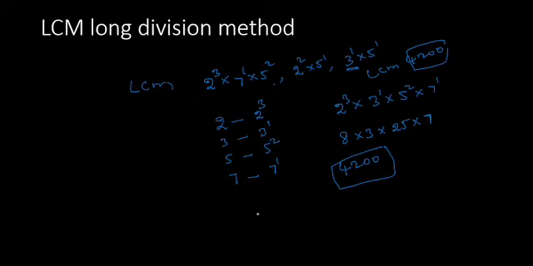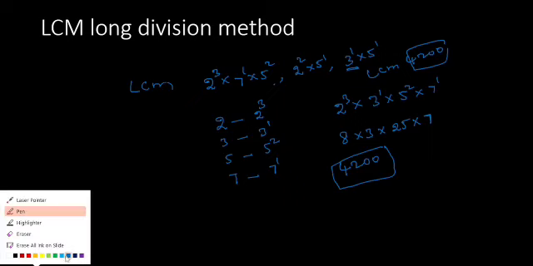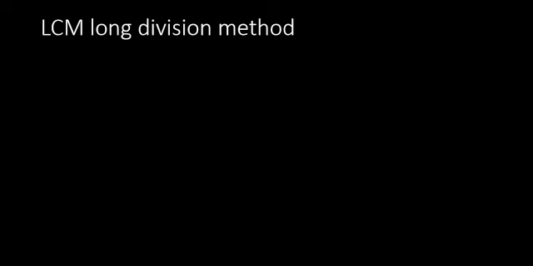So we will work on one more example in this case. One more example. Okay. So the LCM of 2 to the power of 2 into 3 to the power of 1 into 5 to the power of 2, and 2 to the power of 1 into 3 to the power of 1 into 2 to the power of 2 into 5 to the power of 1. Now I want to find the LCM of this. So what are the terms which are available here?